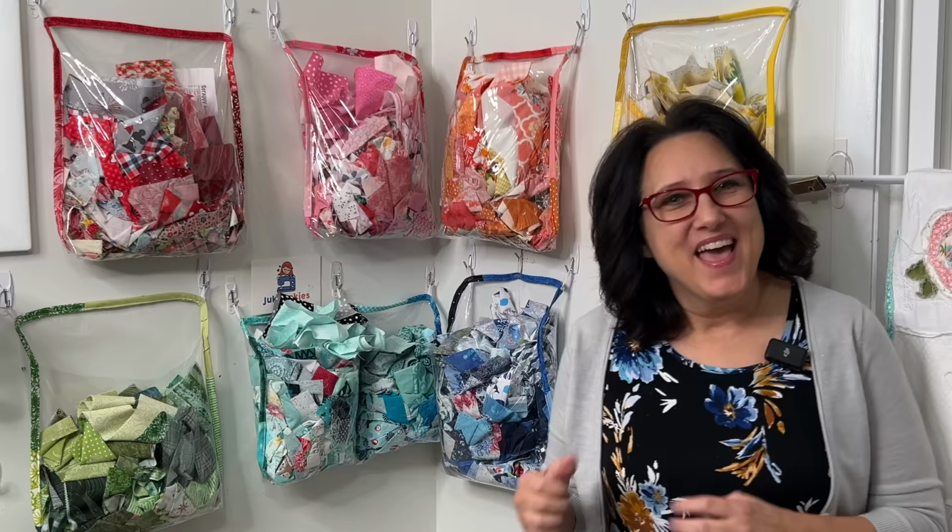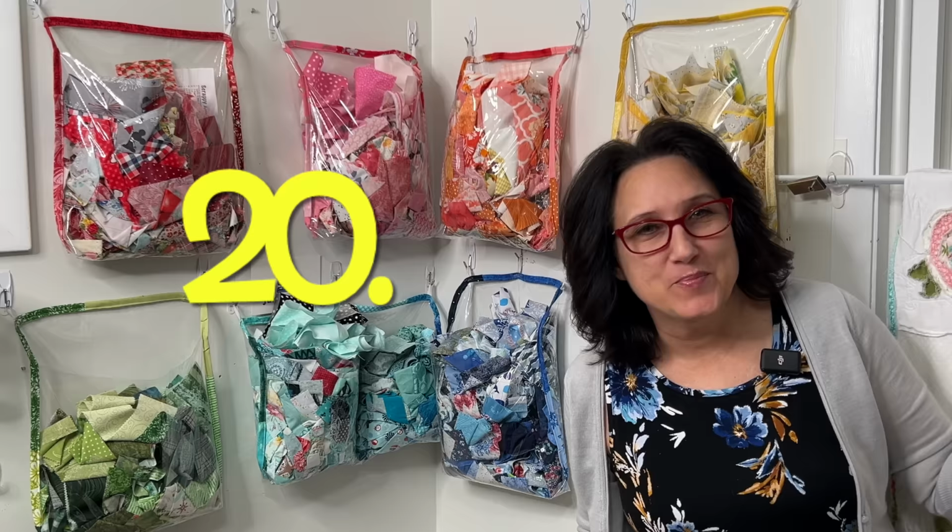Number 20. This right here is my scrap wall of fame. Yes, I said fame, it's not the scrap wall of shame. I came up with this idea because I had scraps everywhere. I no longer wanted to just throw my scraps into bins that never got opened again and never saw the light of day. So I decided to color code some clear vinyl scrap bags and hang them on the wall. And yes, there's a tutorial on this too.